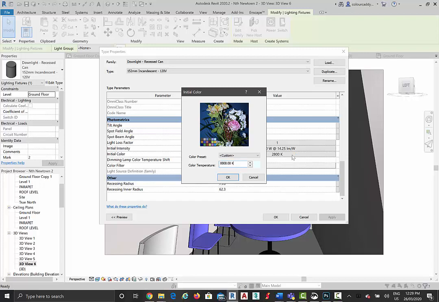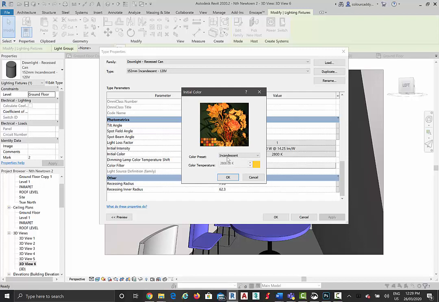coloured lights. I don't mean colours that are put onto the bulb, but colours from the light source itself. And it's again all to do with the temperature. So you've got that range from warm to cool. But again, the presets are a really good way of getting a handle on it.